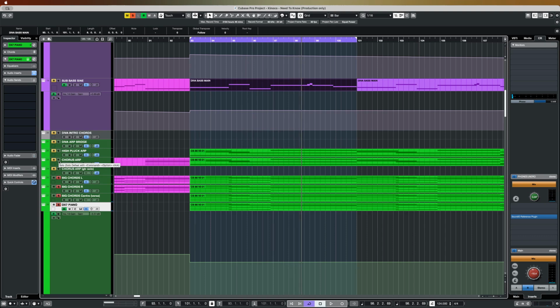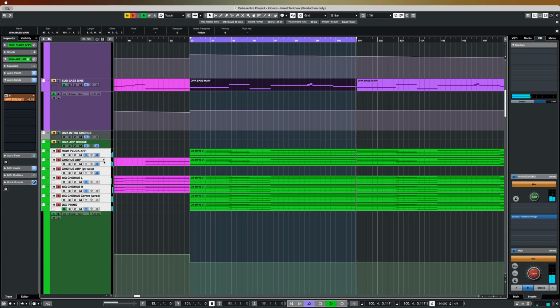And we layered that up with both arps. Again, this is all playing the exact same notes. Every one of these parts, the arpeggiators and the main synths, are playing the same exact notes. So this one's a bit more mid-rangey, and this one's a bit more plucky. They just help together to really fatten it up, and then we end up with this enormous rhythm section.